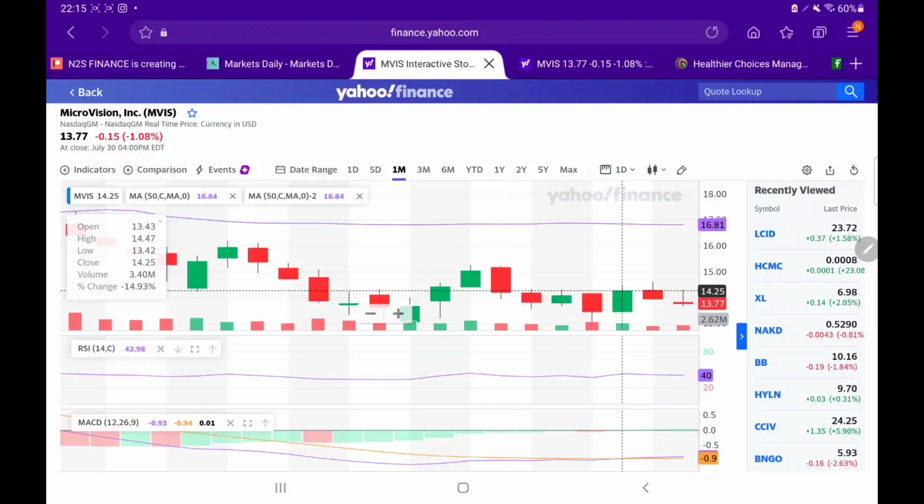So ultimately, would I buy MVIS stock right now? I think it is hard to say. I think right now I personally would not, as it is in the early stages of a potential trend change. It's very hard to say at the moment. I don't think it is showing enough signs clearly, in my opinion, to say that it is there right now. That's just my personal view, and I'm not hating on this stock at all. Obviously, it has potential. I want to hear your opinions down below, and if it does change trend, I think things, in my opinion, would definitely be different, and that is why I would love to keep you guys updated.